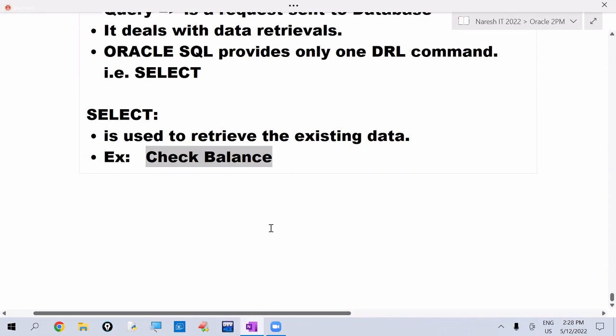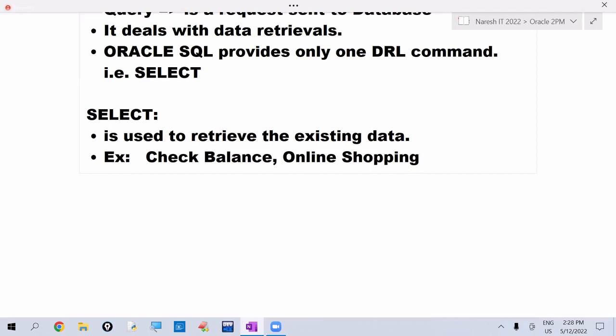So you are opening existing data and seeing it. For example, when you are doing online shopping, you are searching for products. Product information is already stored in the Amazon database. You are opening and seeing the data. So to open and see existing data, which command are we using here? The select command.